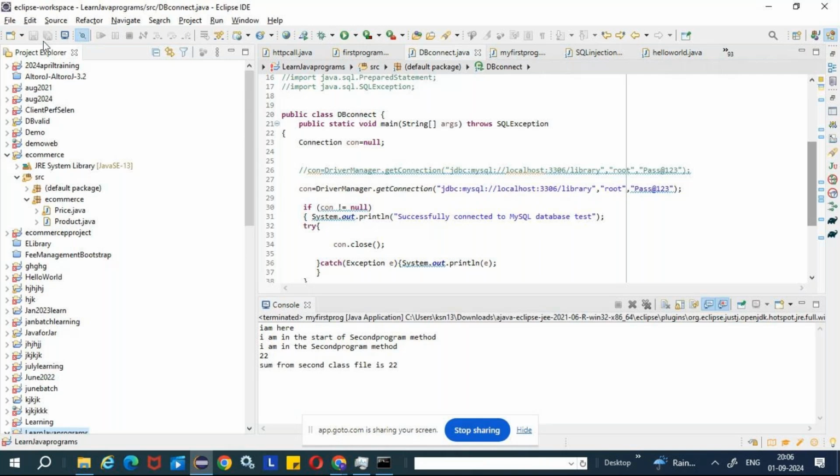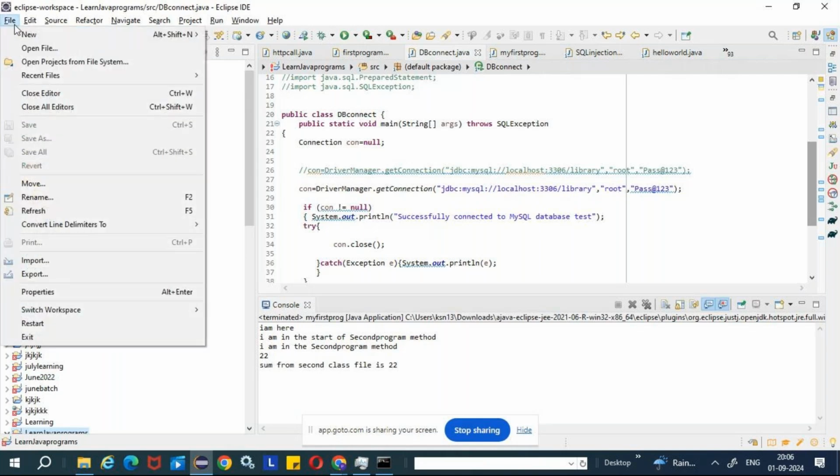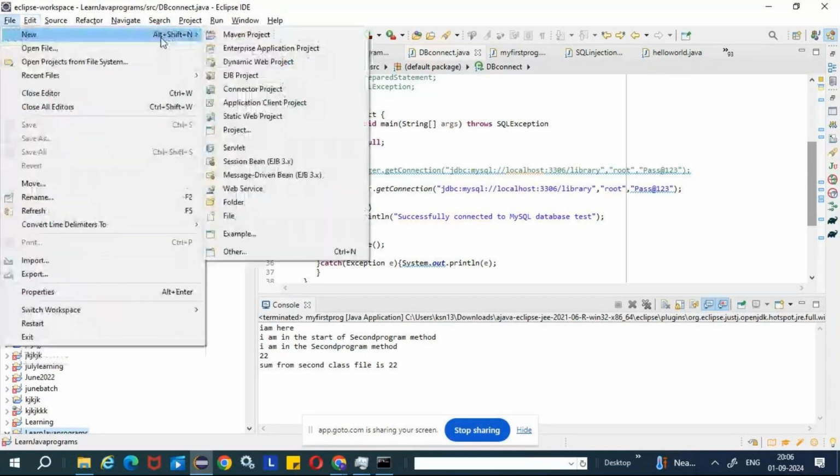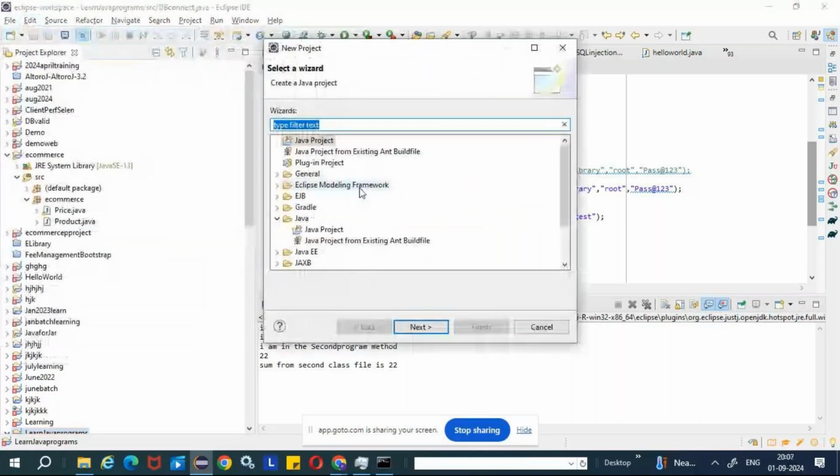Okay, if you want to do hands-on in Eclipse, it's very simple. Just spend 2 or 3 hours whenever you get time in the weekdays or weekend, not more than that. Download and install Eclipse from my drive or from the internet, open it, go to New, then New Project, Java Project, click Next.